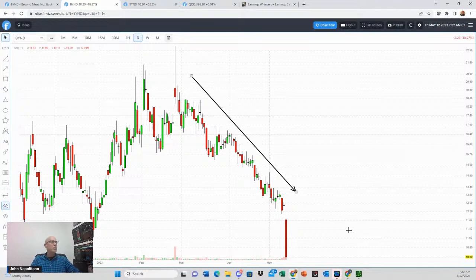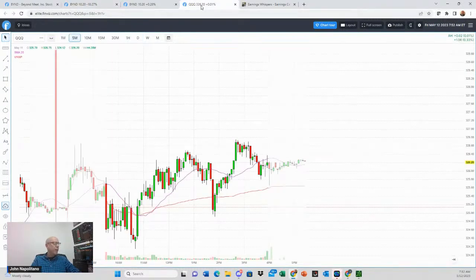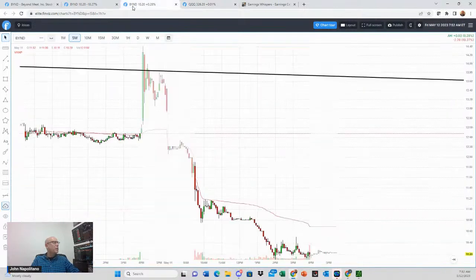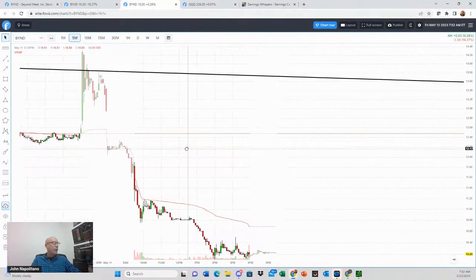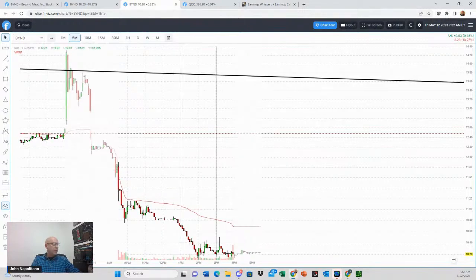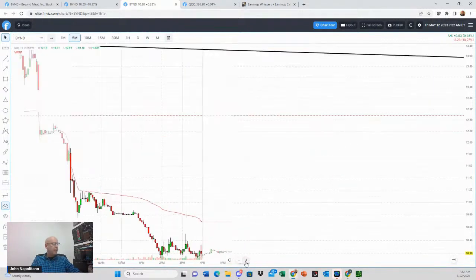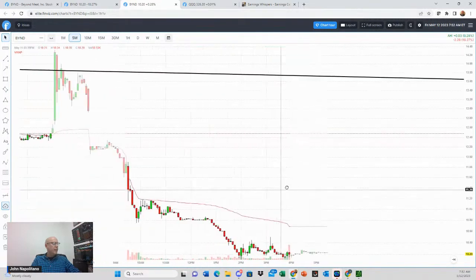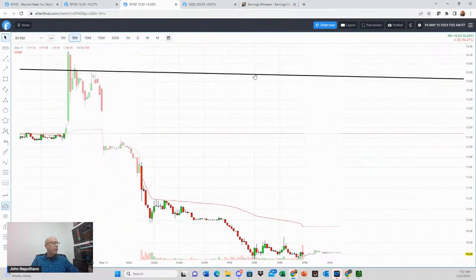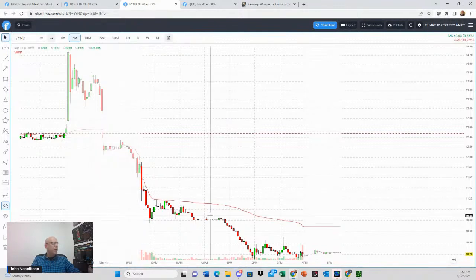But I am going to show you a strategy where you don't need to guess. You don't need to guess the coin flip. You can theoretically go in here on the 5-minute chart, basically while earnings is going on, after the news actually came out, right here. Let me make this a little bit bigger so we can all see. I'm going to slide this over, get rid of this line here. Basically, this is Beyond Meat intraday after the news came out.